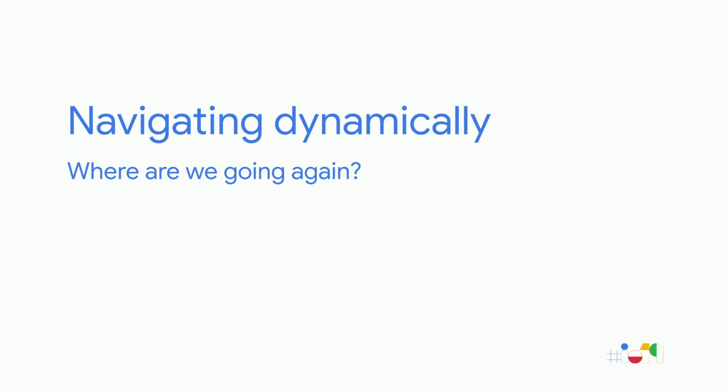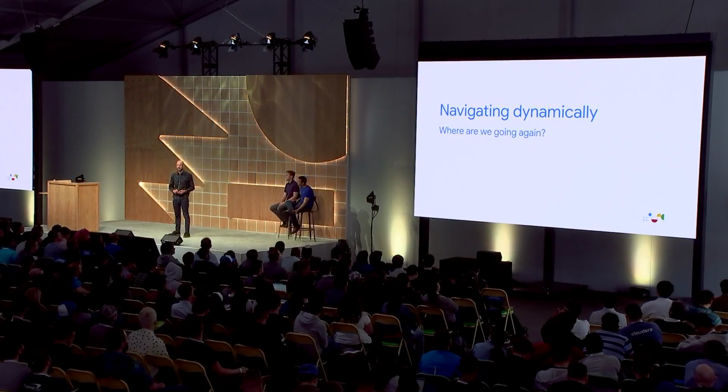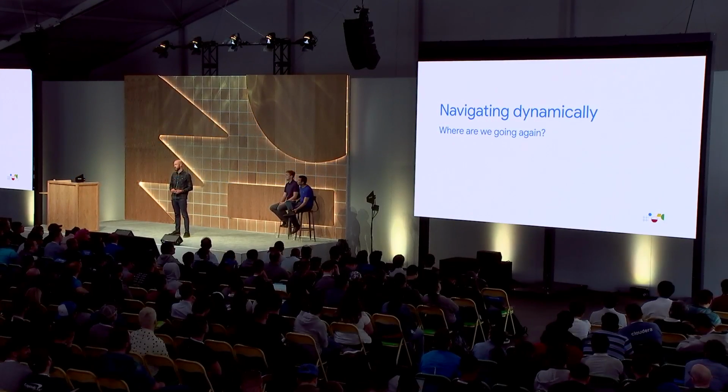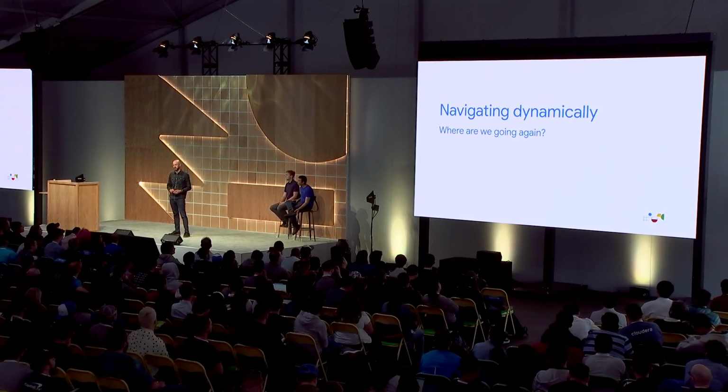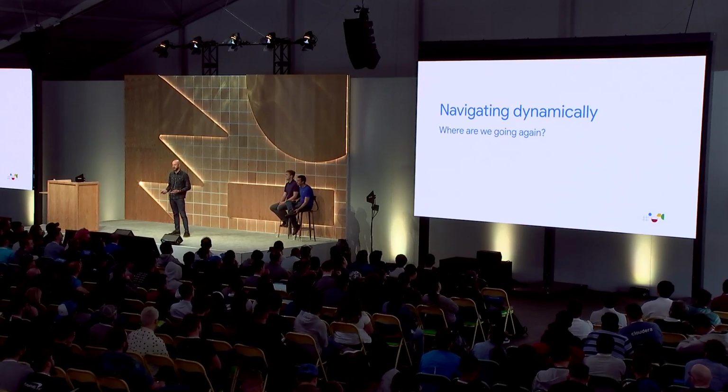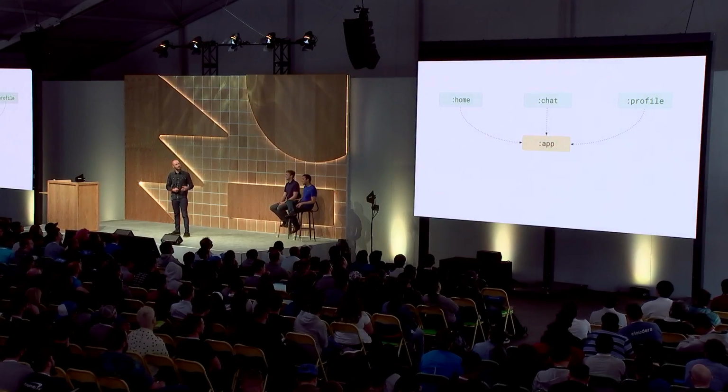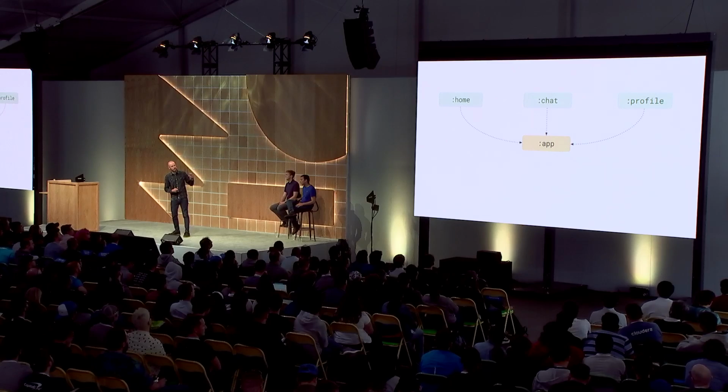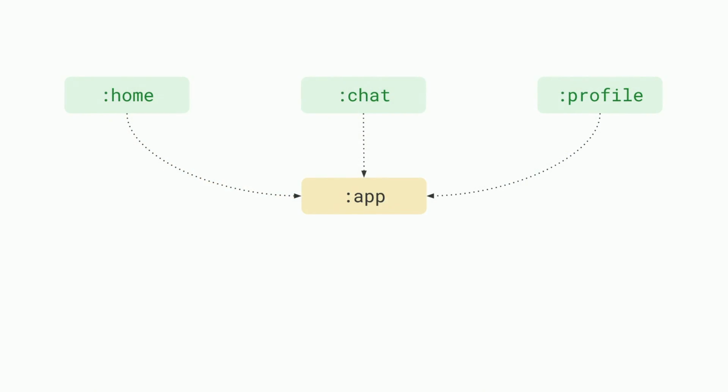Another problem that we came across is when you navigate not within an app that has library modules, but one that has dynamic feature modules. The question around here is, where are we going with this? As you can see, the dynamic feature modules have a bit of a different way that the dependencies are on one another. So they can depend on the app, and it's really tricky to navigate between those features when it comes to modules that are not on device in particular.